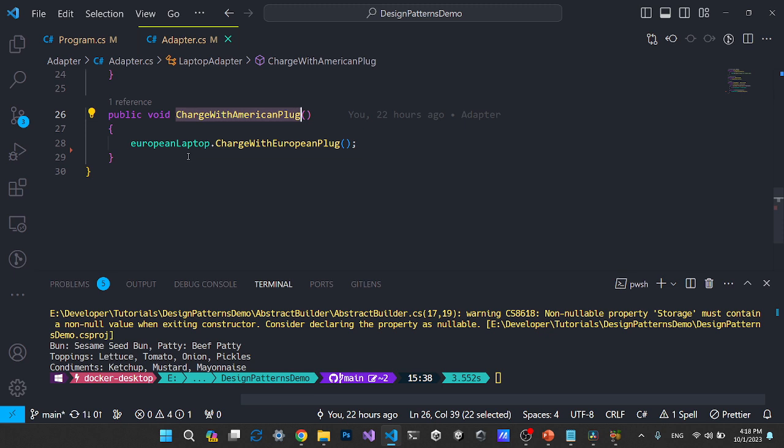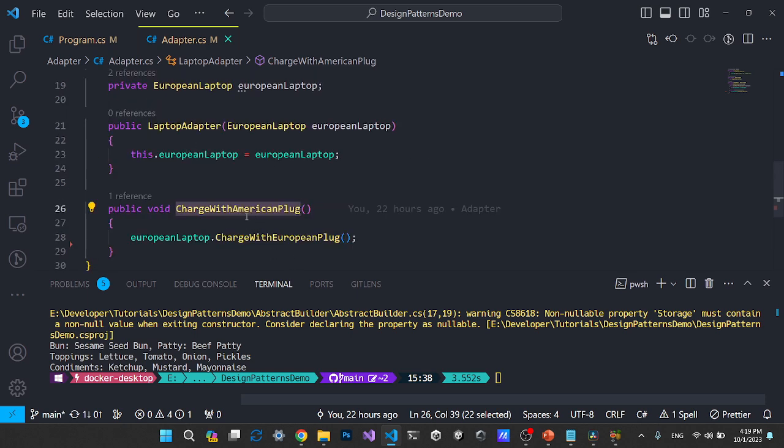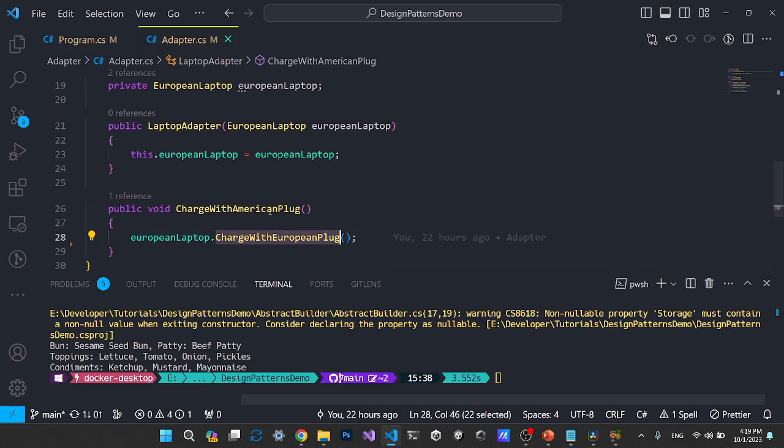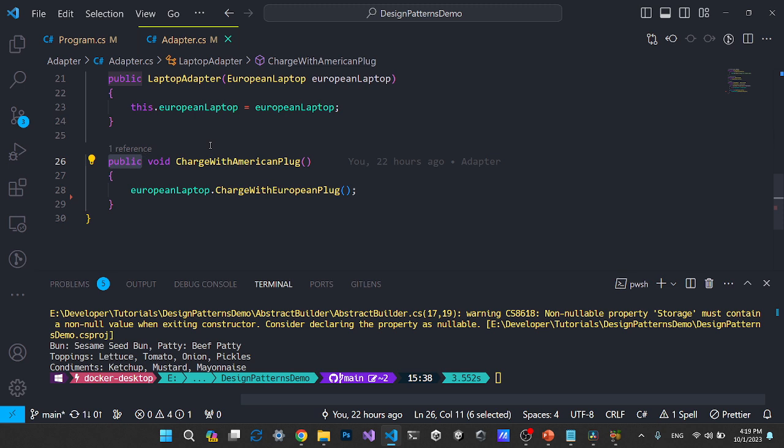So an observer looking at this from somewhere else doesn't know whether we are using a European plug. They will see we have a public method calling charge with American plug, but within the class itself we are using a different object or different class, the European laptop, to charge this, right?